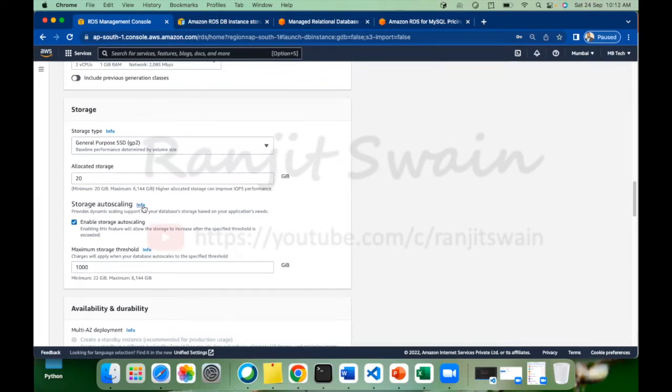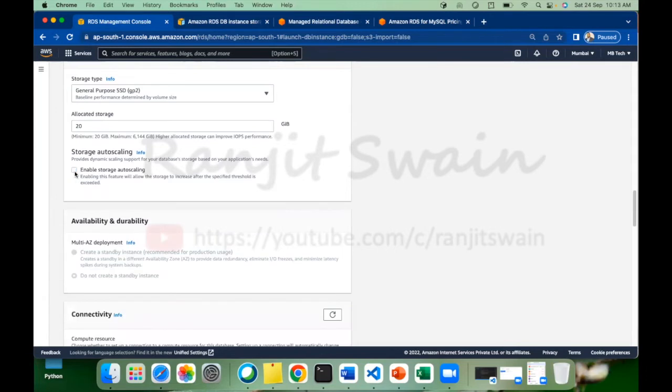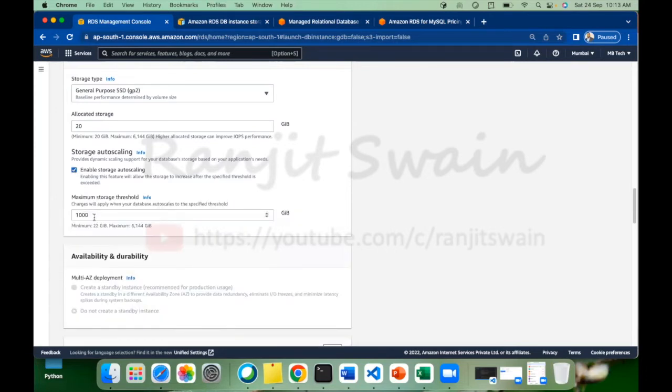Storage autoscaling: enable storage autoscaling if you want to automatically increase the storage; you can select it or remove it, let it be there. In this case, the maximum storage threshold I have given is 1000 gigabytes. So it can increase up to 1000 gigabytes. Okay, now let me select it.